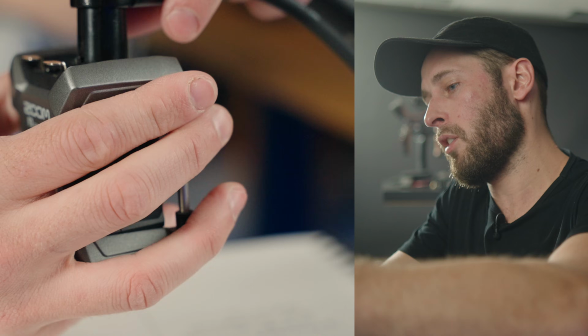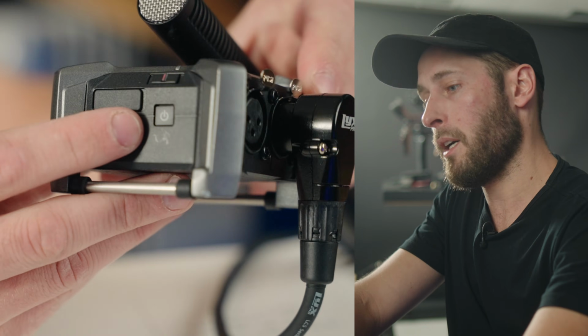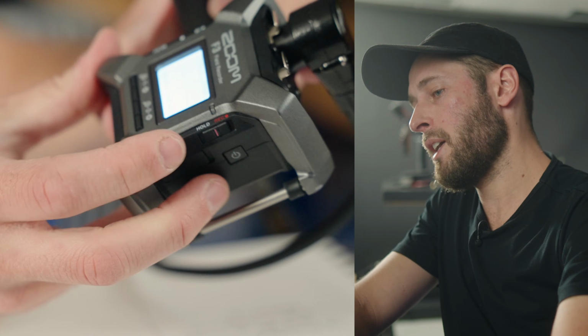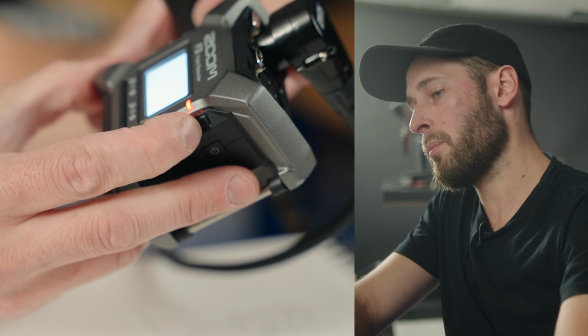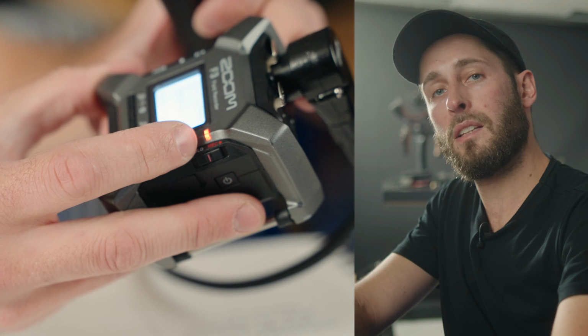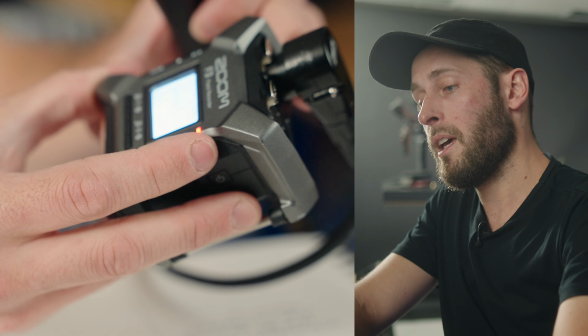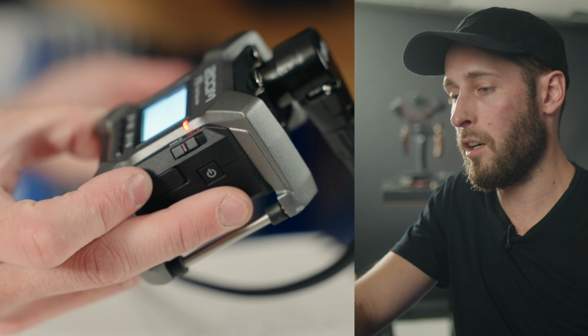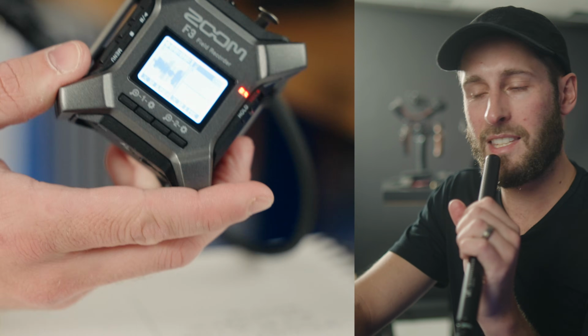We're not using this mic anymore. We've changed to a lapel. 2 XLR ports, plug in on one of them, and then on the side just here you have a power button. Click and hold that power button. Unit turns on. On the side you have a little slider here. If you slide up, it records. Little red light there to show you that you are recording. Slide down to hold, then that way you can't accidentally turn it off, and you can see already, that's it, it's recording.